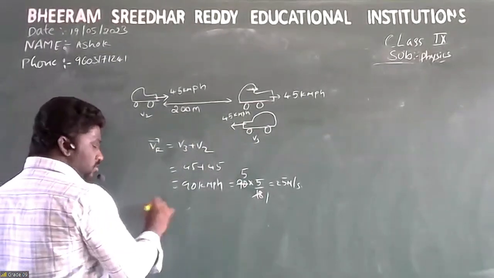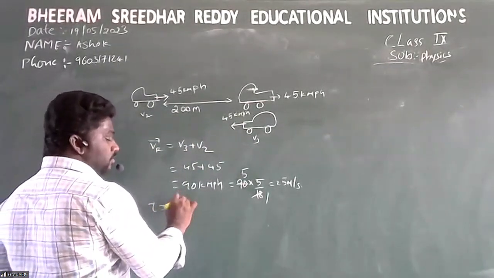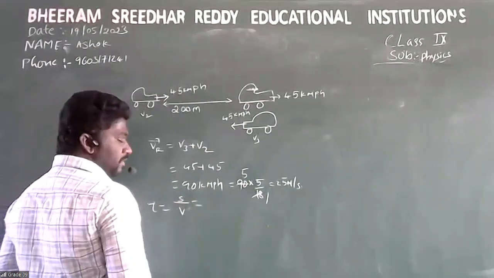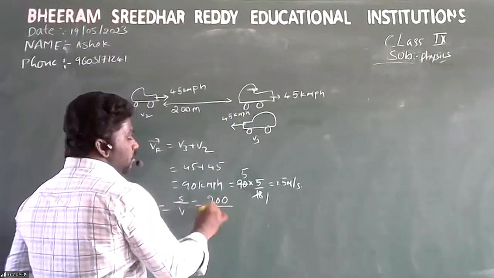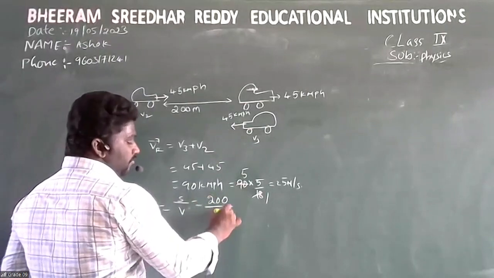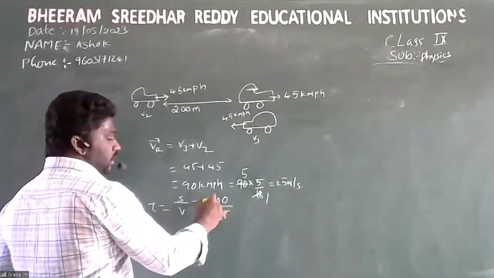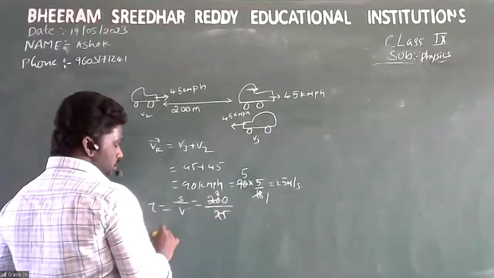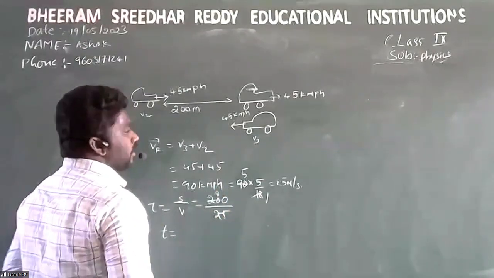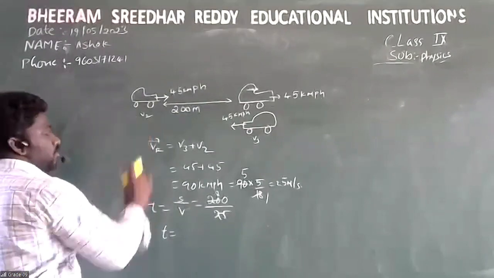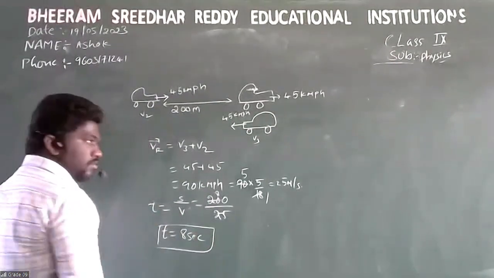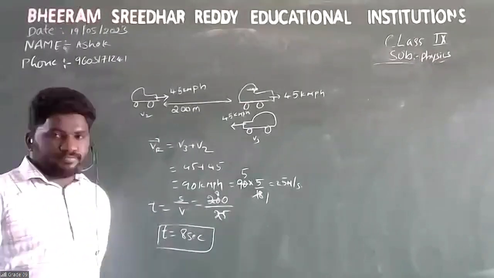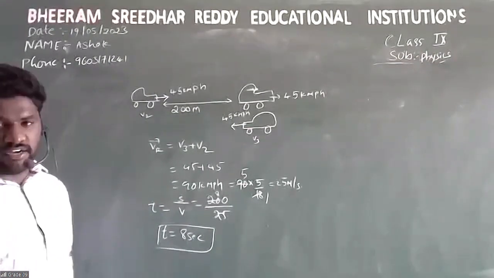Now time is equal to, what is the formula, Nana? Displacement by speed, simply. Displacement by velocity. Displacement is equal to 200, whereas velocity is equal to 25. We know that 25 eights are 200. The time taken for car number 3 and car number 2 to meet is simply 8 seconds. After 8 seconds, they will meet. It is the question number 1. 8 seconds, right? Very good.